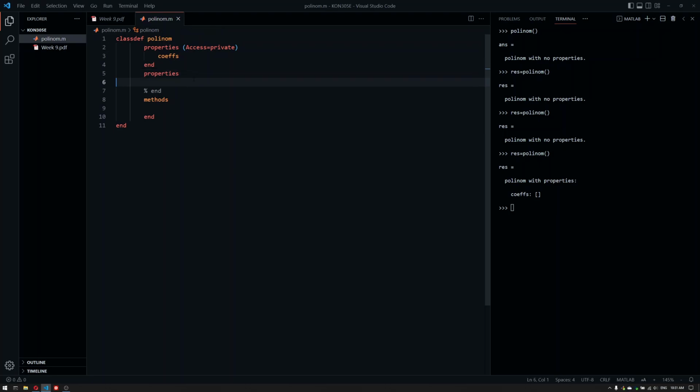And you might also have some accessible properties, which you would then list here. Now, in MATLAB, we don't have data types. It is based on the assignment, the kind of R value, the right hand side value. Therefore, we don't need to define anything. This is coefs, and this is basically anything. It could be anything. It could be a string. So let me demonstrate that.